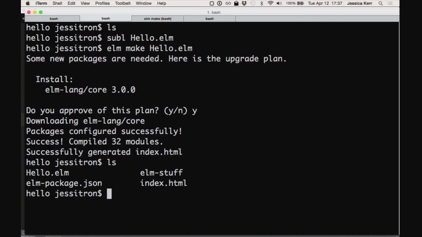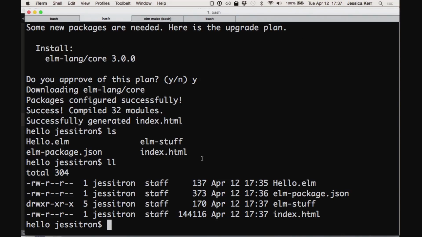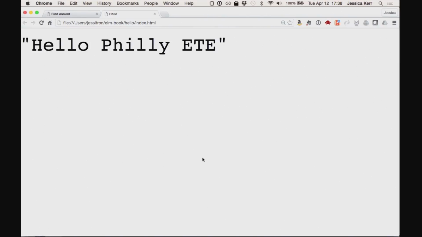We have Elm package.json, which is where the dependencies are declared. We have Elm stuff, which you should put in your git ignore, and that's where it downloads the packages to. And we have index.html, and that's the output. By default, Elm make compiles things directly into an index.html, so you've got a web page, poof, you can open it, you're running. In real life, I always ask it to output a JSON file or a JavaScript file instead, which I can then include in my own HTML, in which I can have additional JavaScript, I can have CSS and other links. Right, but we have the convenient index.html, and there it is.